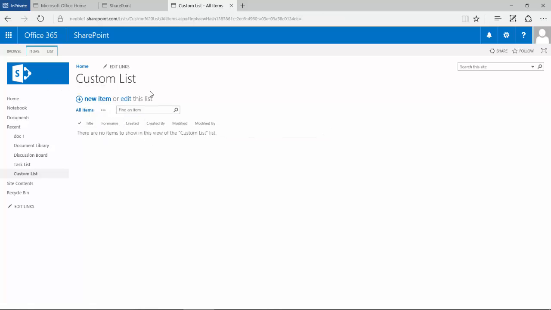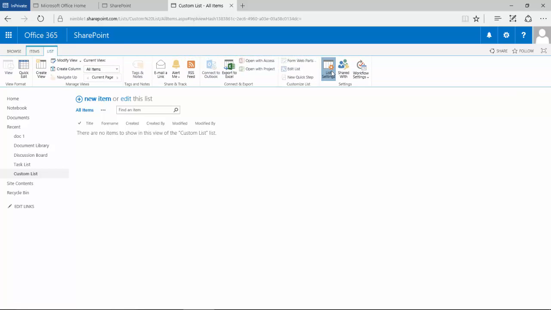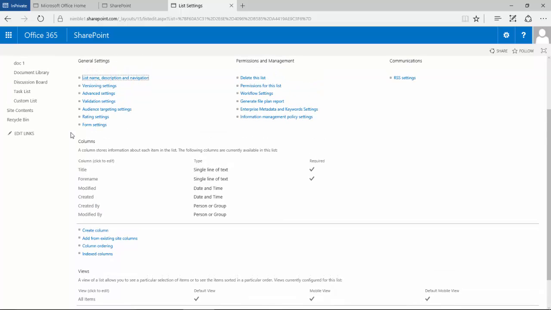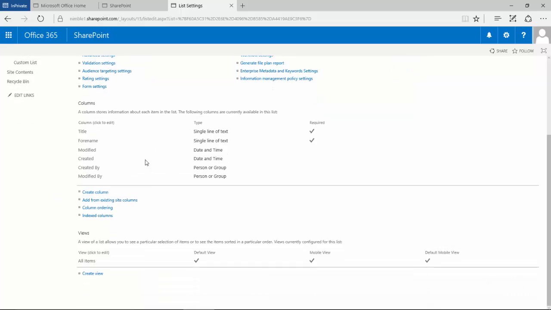So although in the list settings it controls the initial content types, we can change what is actually seen by the end user through the modified views. So as you add columns here, what will happen, and certainly on the list, they will add columns in here, but if you can't see them, the reason for that is that you need to go back and modify the view in order to be able to see them.